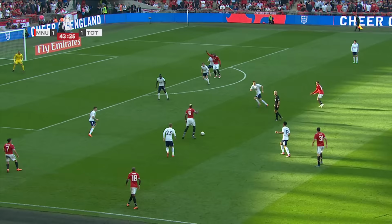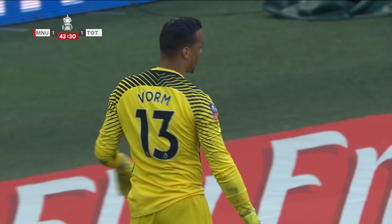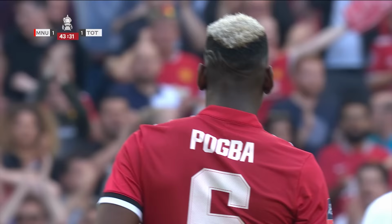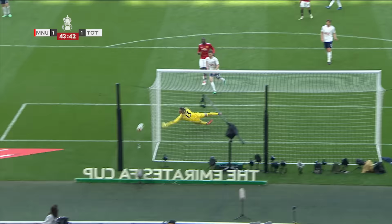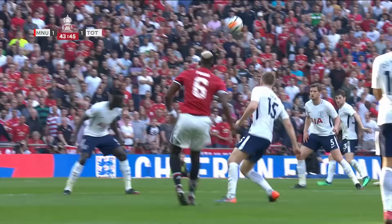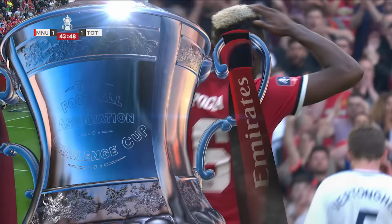Pogba, bending, and it took a goalkeeper's touch to make sure. I think it was going wide anyway. Yeah, had to make sure, did Vorm. I think there might have been a touch on the strike from Pogba as well, from Eric Dyer. It's too much space for a man of Paul Pogba's ability. He's going to always take on that shot. Dyer's boot, yeah, just clipping the outside of his left boot, but that's taking it away from Vorm.